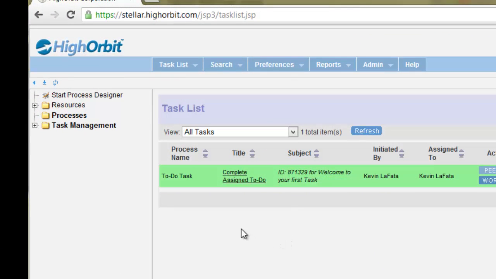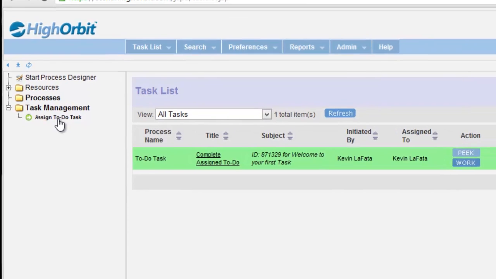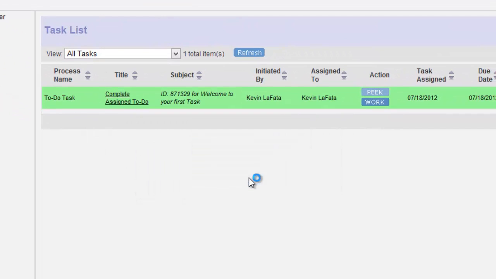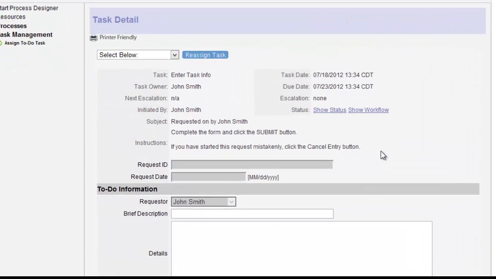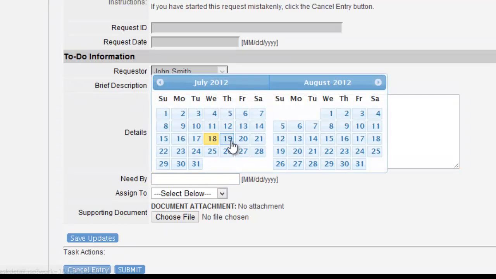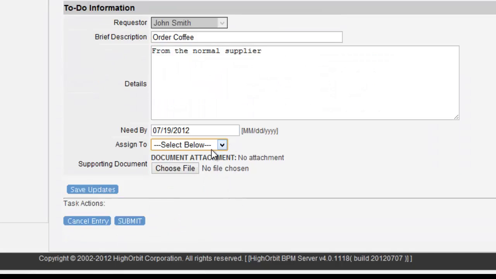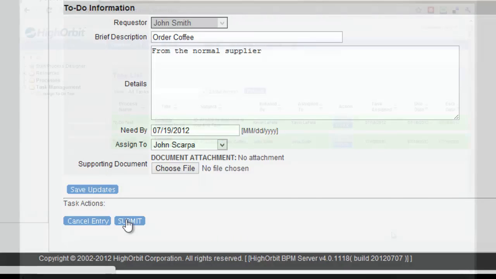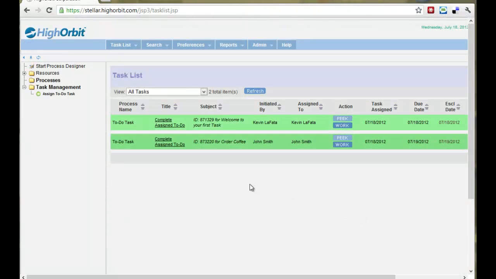Going back to the main screen, you can manually start a process by simply clicking on an item in the left navigation area. Once confirmed, the system will start a new instance of that particular process. In many cases, you will immediately see a form appear after starting a process. Simply fill in the initial information on the form and select items as appropriate. Click on a button at the bottom of the form to move the process on to the next step. Once the task is submitted, the process moves forward.